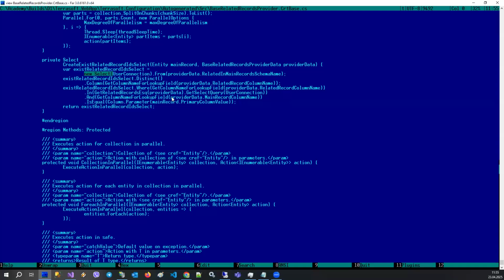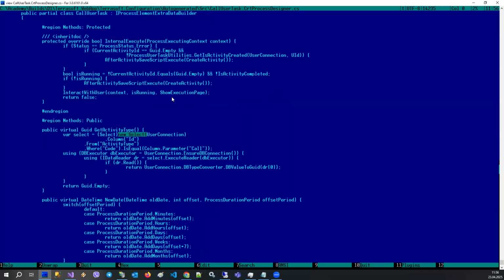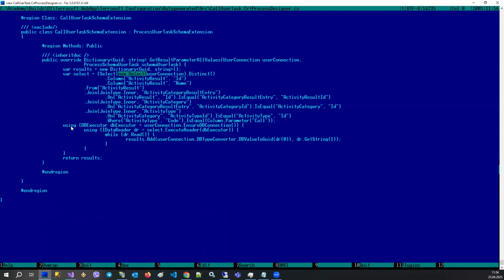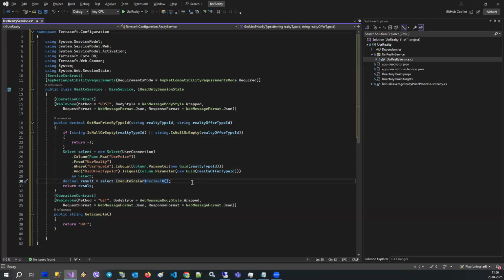Everywhere in Creatio where you will see use of the Select class, and you get more than one data row and expect to read more than one column, you will see this double using example everywhere. Using, and here is using. So this is the traditional and correct way to do this. And you may ask me why we are not seeing our using here.